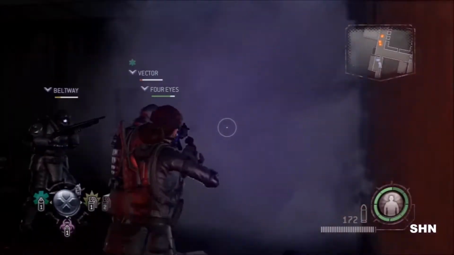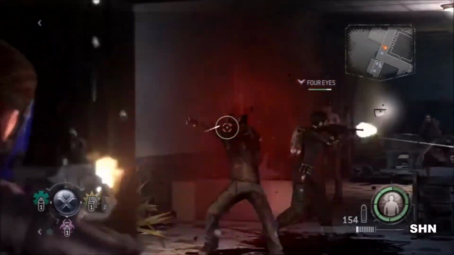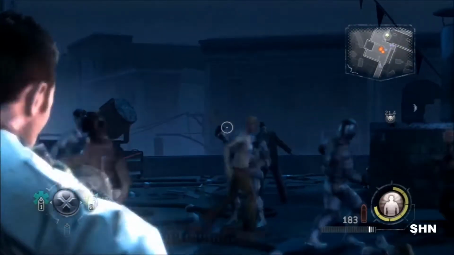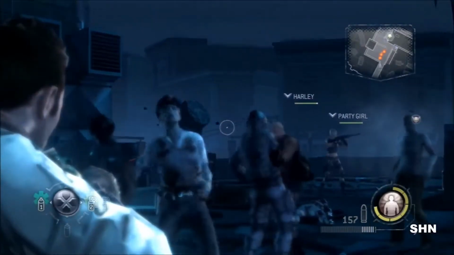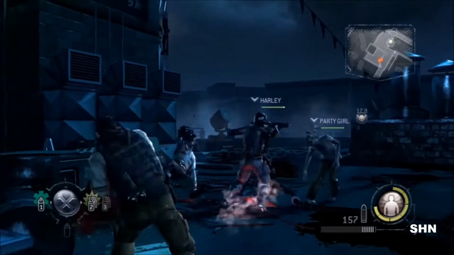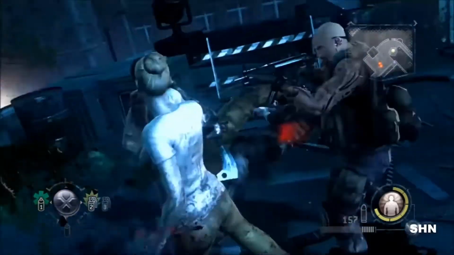12 playable characters were available, 6 for each side, the Umbrella Security Service and the US Special Ops team. This story follows both sides encountering the incidents that occurred in Raccoon City. It has a single-player mode, but also features a 4-player co-op mode that puts the two sides against each other.